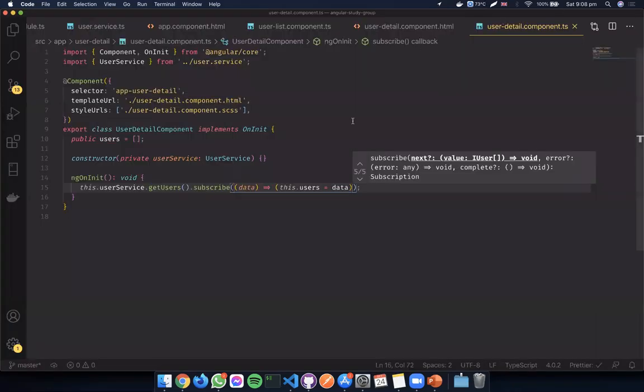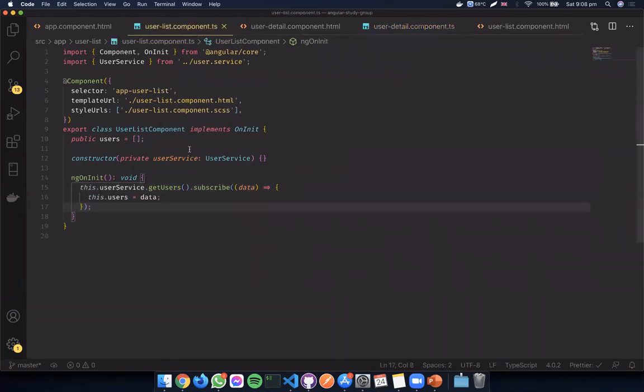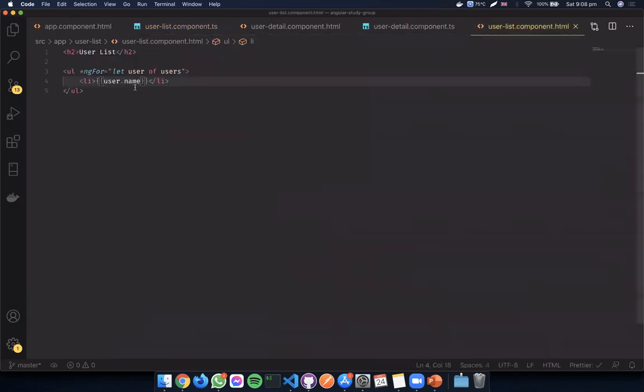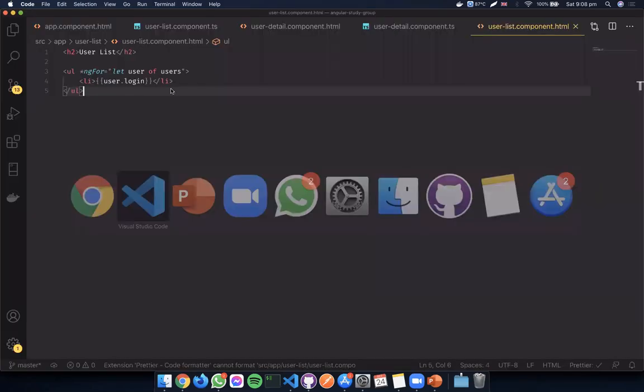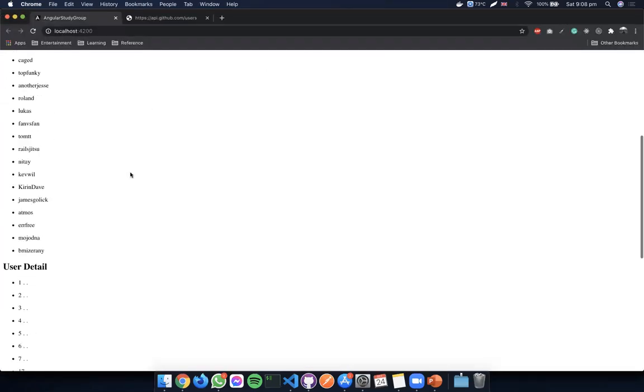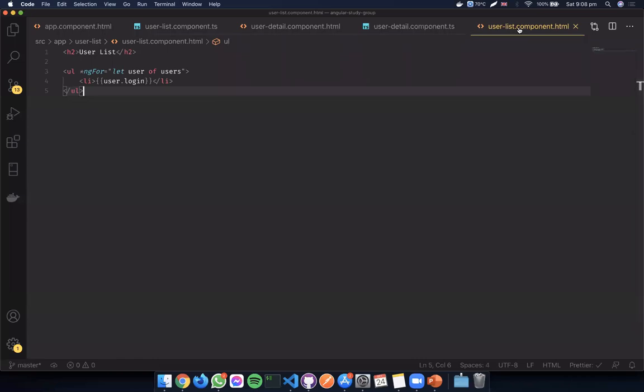I think it's because we are using the wrong property in our user list. I think it's not name. Now we can call it login. Yeah. And same as the user details.